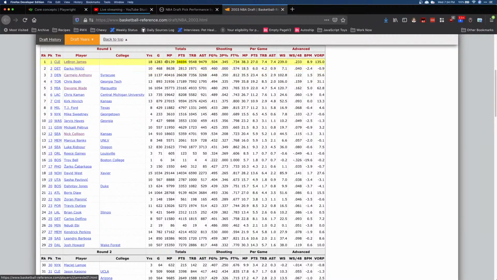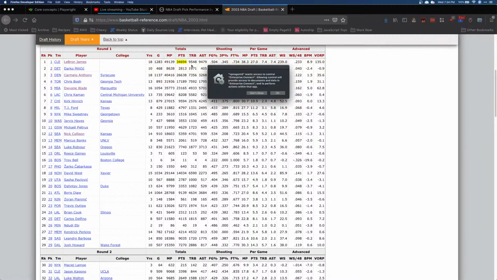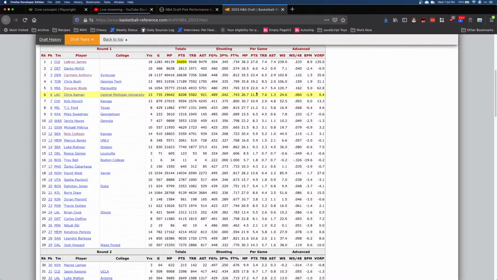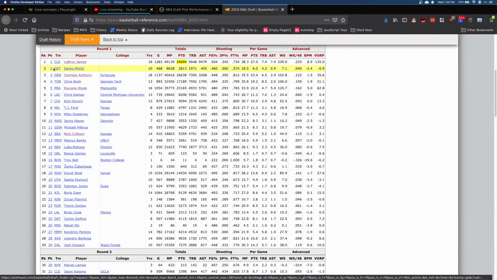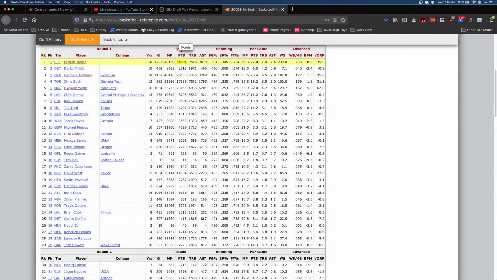So like LeBron has 34,000 points in his career. And let's say TJ Ford had almost 5,000. So LeBron had a better career than TJ Ford. But Darko Milicic had 2,000. So he wasn't a very good draft pick, because if you rank these players in terms of points, if you were to sort them, then you'd see Darko Milicic is a lot lower than number 2.